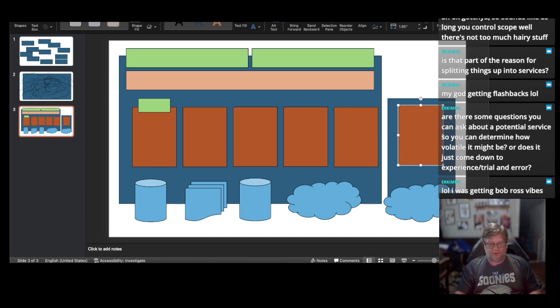Great book about architecture. It's called Righting Software by Yuval Löwy. And there's umlauts over that O. And it's not Duval, it's Yuval with a J.